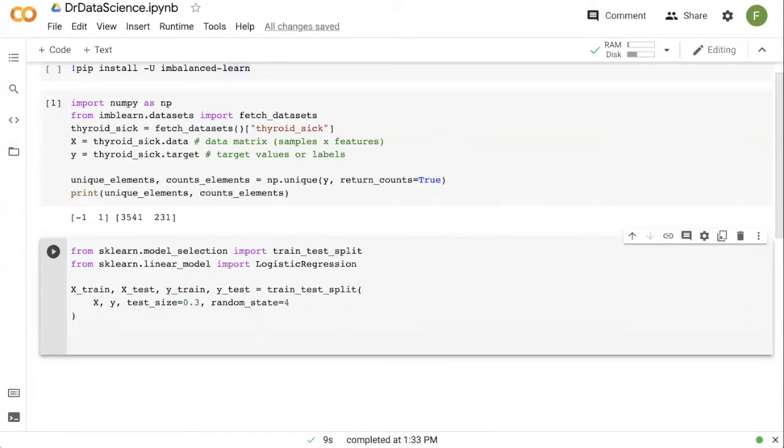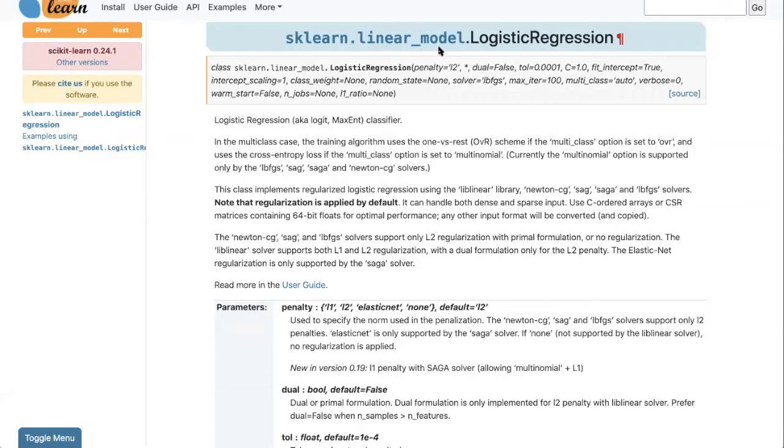So in order to train a classifier, we are using logistic regression. And one thing you need to do here is to choose the name of the classifier, which I here use the name CLF. That's the common name to use. And now we use logistic regression. And then inside parentheses here, you can decide what to choose for the input arguments that this function accepts. So if you go to scikit-learn and then find logistic regression, here you see a list of all the available input parameters. And some of them might not be really useful, but some of them are very important, and we're going to see one of them today.